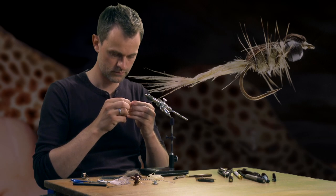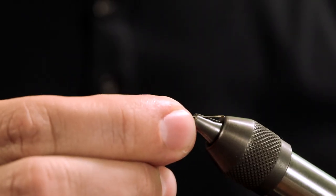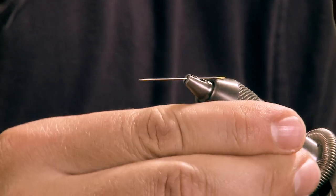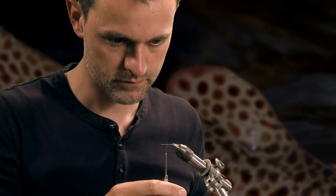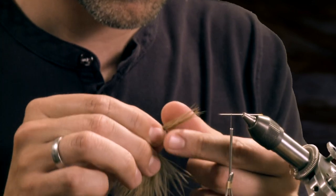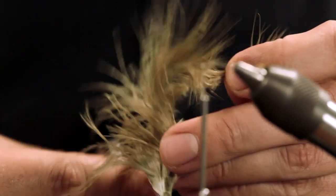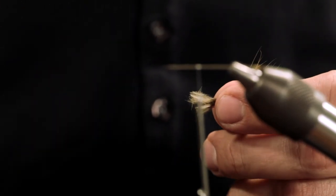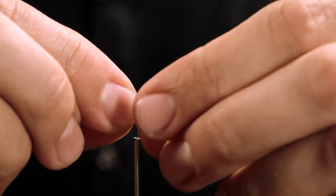This nymph belongs in the category of wiggle tail nymphs, nymphs that have great movement in the water, and Morten's variation has extra movement because of the wide marabou tail. This nymph is a small mayfly imitation, but in larger sizes the pattern imitates everything from large mayfly nymphs to damsels and dragons. The tail is tied separately on a needle.